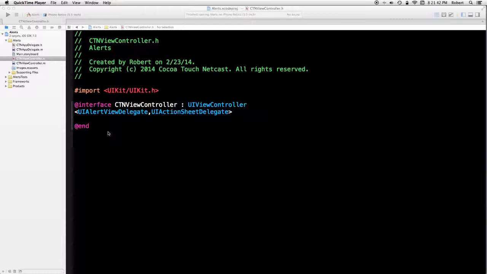Now, I want to make a point about UIKit in general. It's a very rich environment in terms of the amount of methods and properties that are provided and the flexibility. In some ways, almost too rich. In general, most of the time, you end up using the simplest mechanisms, and that's what we tend to do in CTN.